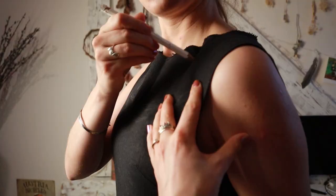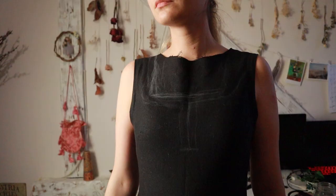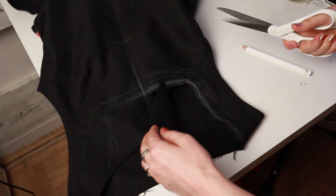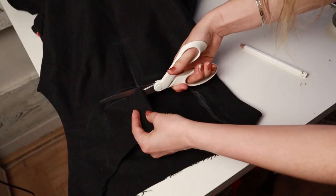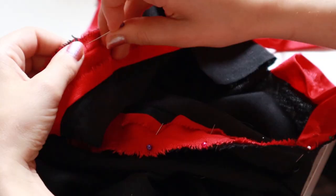Then I tried on the dress, marked a new neckline and cut. I sewed the newly made bias tape, this time right sides together, on the wrong side of the bodice with the machine. At the corners, I sewed 45 degree angles onto the tape.